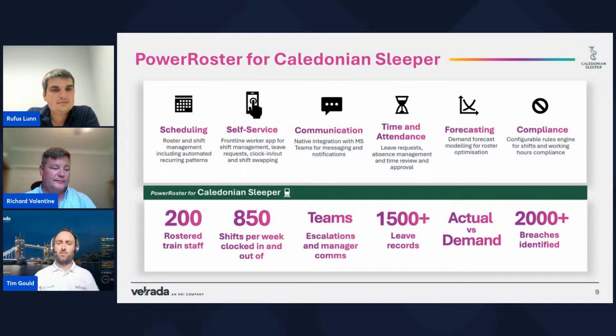The key functional areas of the product are on the top there. The crux of the solution is really around shift management. So typically, this involves setting up resources in the environment, applying a set of recurring shift patterns, sometimes very complex, so the rostering engine builds out shifts into the future on a continuous basis, typically 2 weeks or a month recurring. But for the example we're showing you here, we've got some really complex 150-day recurring patterns built into the system, which is quite easy to set up. And then once it's there, it will build out into the future as far as you need.